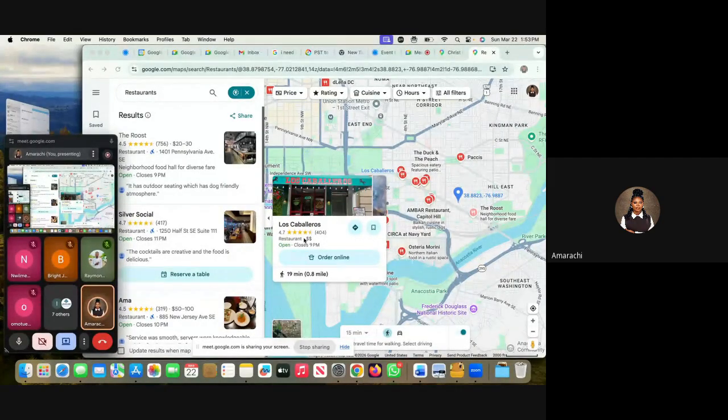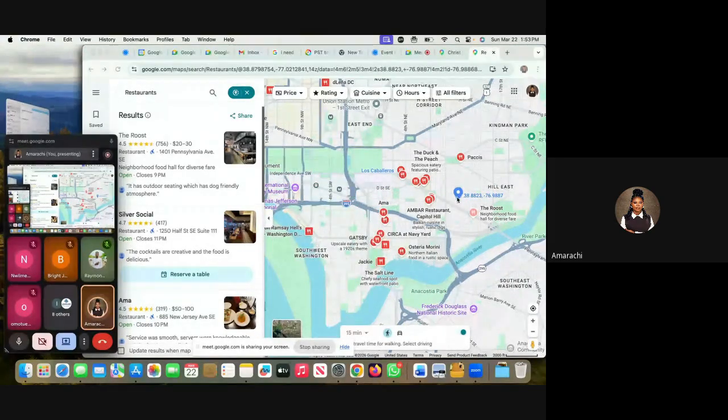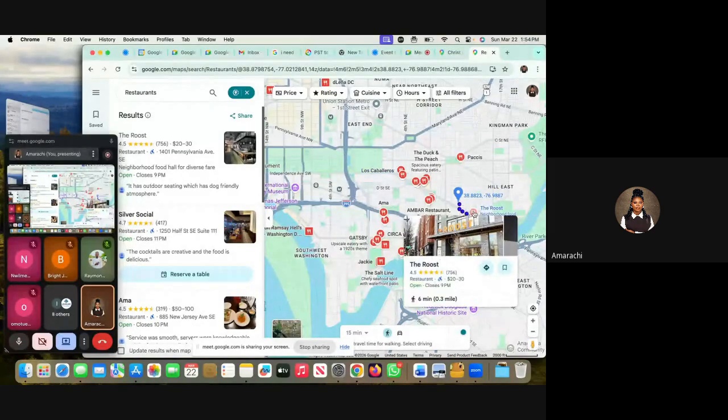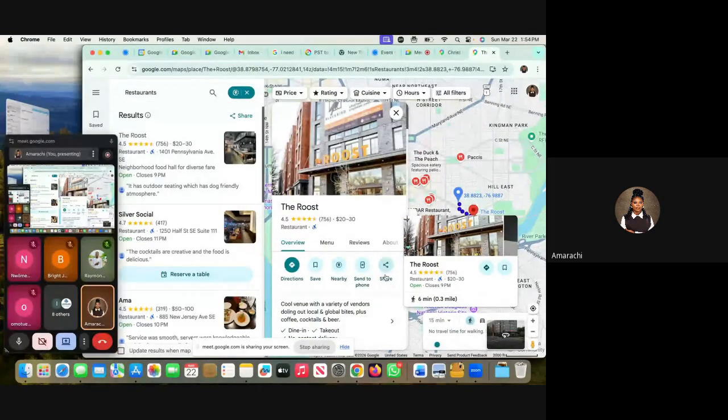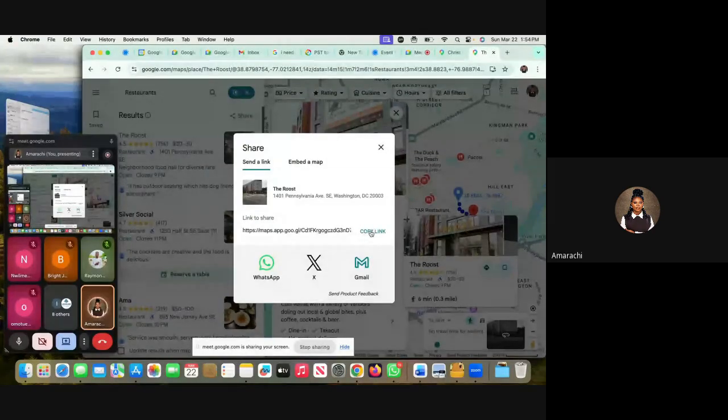Okay, so somebody said he's not understanding the copy link. But at least you understood searching for the clinic or whatever you want to search for nearby. So what did I do? We're going with the routes. You just click on it. Once it shows, you just click on the routes. You see share, you see directions, you see save, you see nearby, you see send to phone. Click on share, then you see copy link. Did you understand it now?